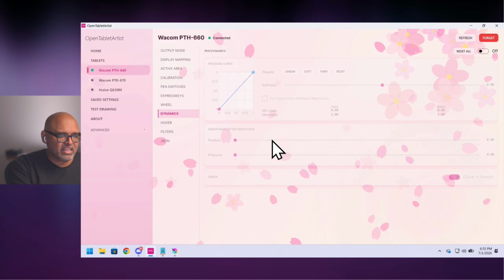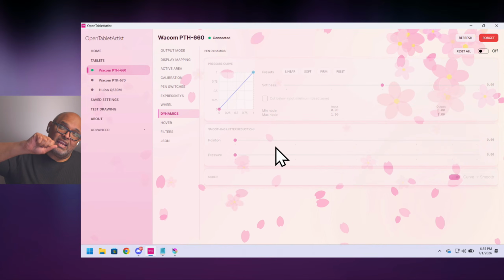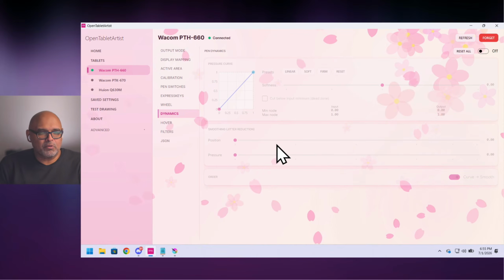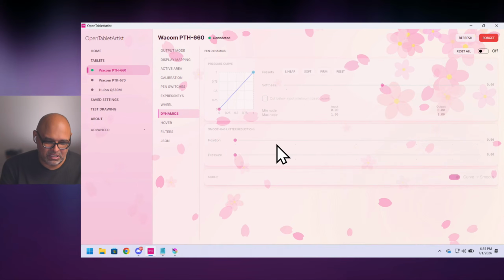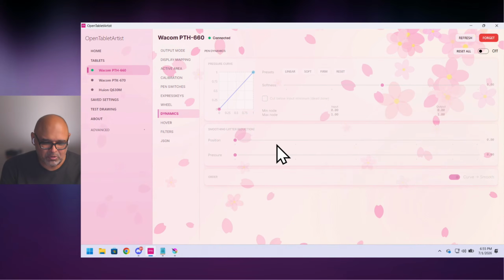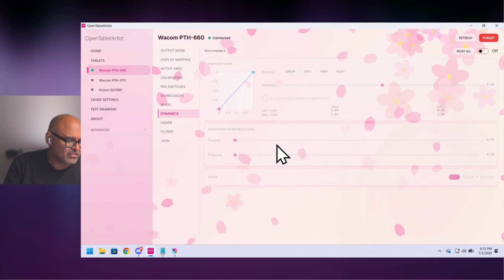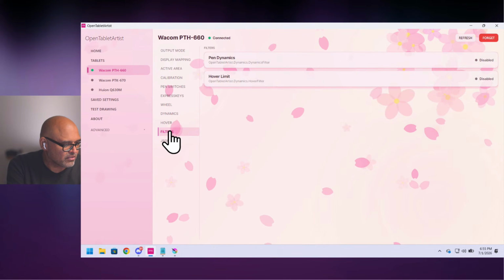For dynamics, I'm going to put a limit on how much smoothing you can apply, because I've come to the realization that you should fix smoothing a little bit in the driver, but really you should just leave it up to the app if you want heavy smoothing. That's at least what I'm thinking here.